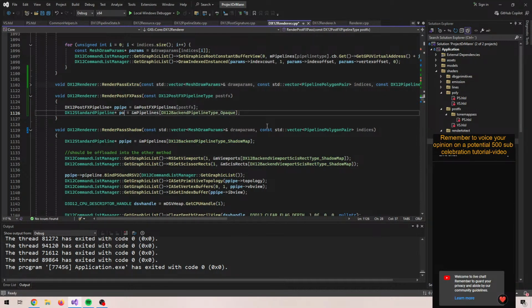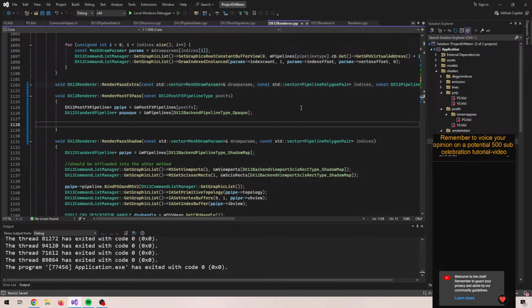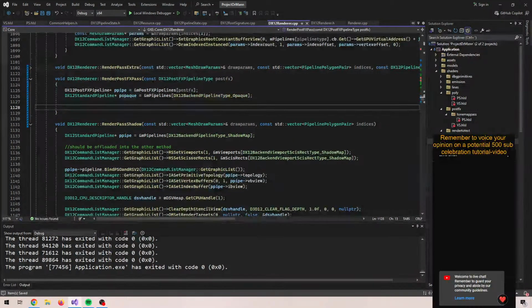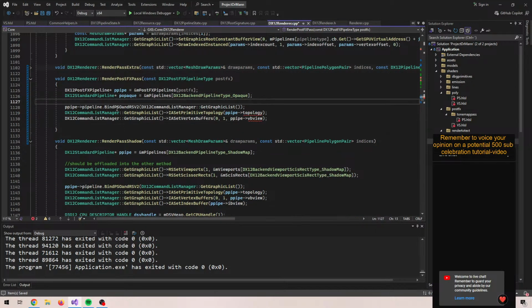P opaque. It's because we will use the different stuff here. We will bind the root signature. We will use the opaque. Oh, let's just use the usual topology.